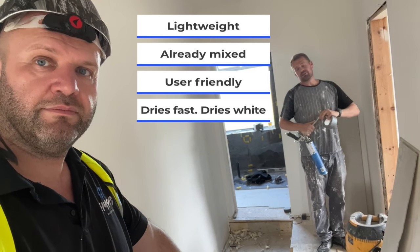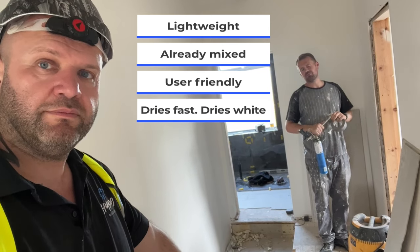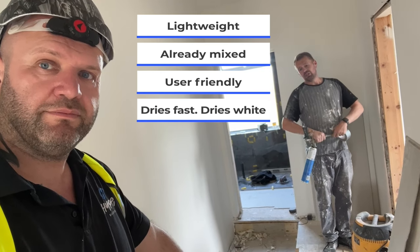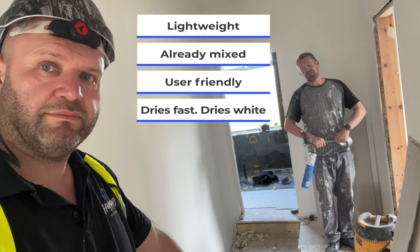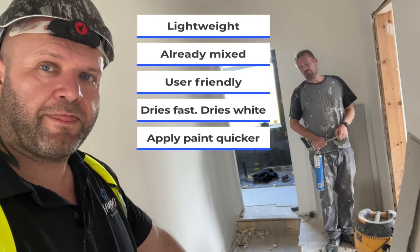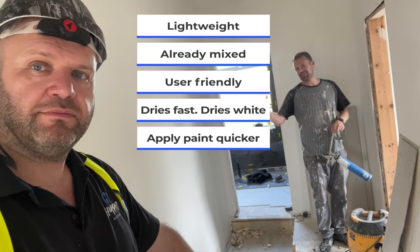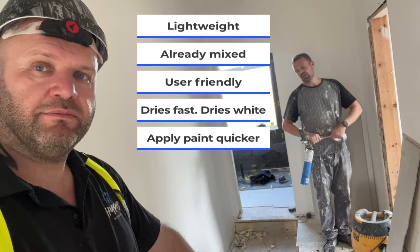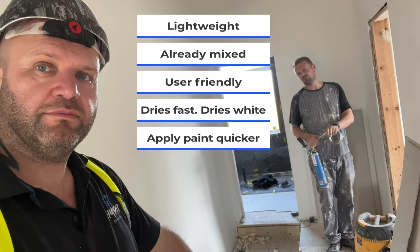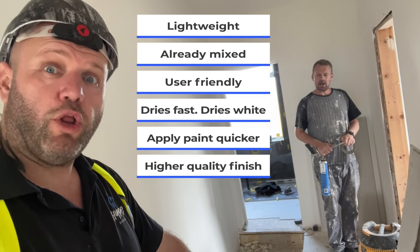It dries white. It's called Thinko Plaster, so slightly thinner than gypsum, and that means it dries quicker. It dries white so you don't need a mist coat, so you get your layers of paint on quicker. It's not a polished finish, so it's more of a matte finish, so you get better depth in terms of your painting. It's what they call a level 5 finish — a couple of levels on top of what you'd probably get from gypsum. All about quality folks.